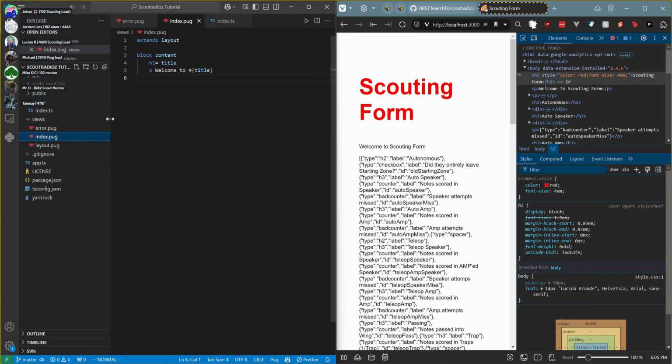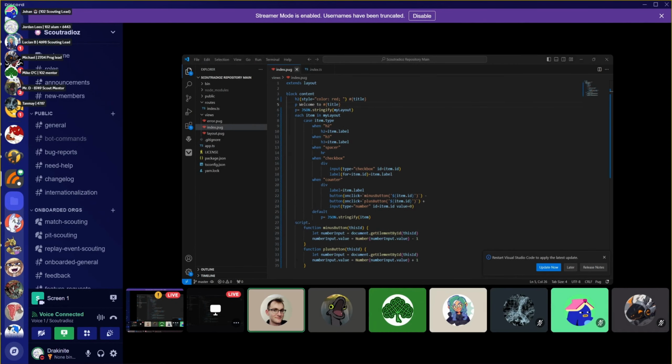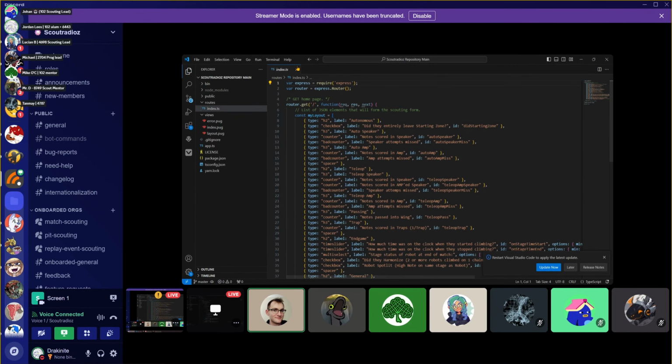Inside that file system under views is index.pug. If you double click that, then the tab opens up in the editor. Here we go. I can see your stream. Okay, so close that tab. Close index.pug. Let me just open this so that the recording can see it. Save. Hit close. There you go.